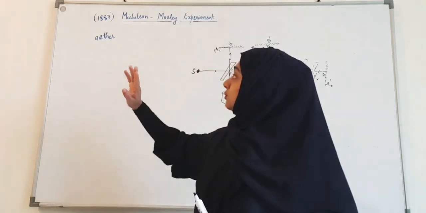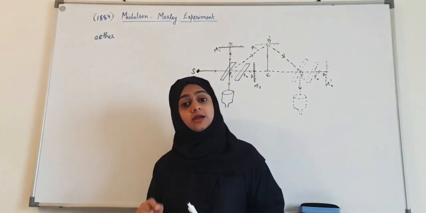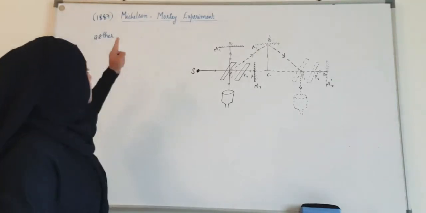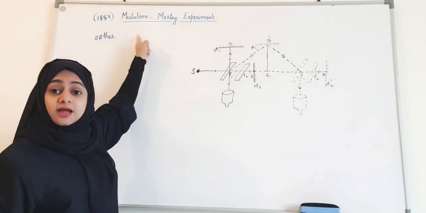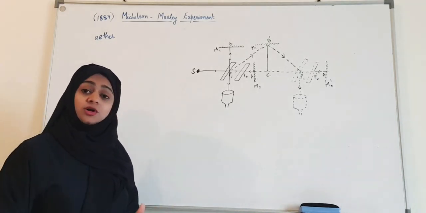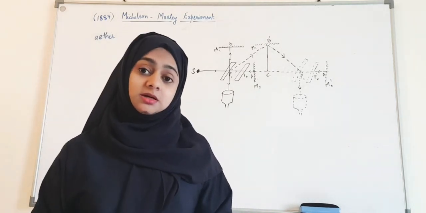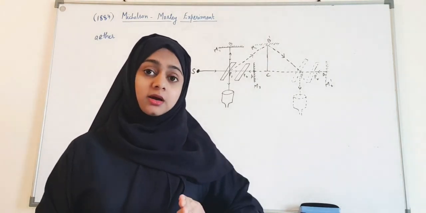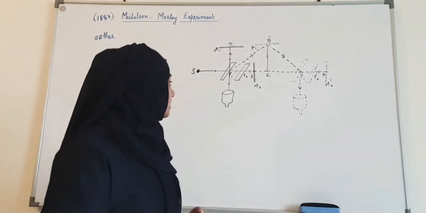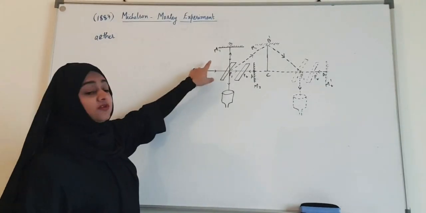Now this experiment was conducted by Michelson and Morley in order to find the relative motion of Earth with respect to ether. Michelson was very famous even at that time for his precision in measurement. His value for c, the velocity of light through free space, is considered one of the most accurate for many decades. And to conduct this experiment, he developed an apparatus which is called Michelson's Interferometer.